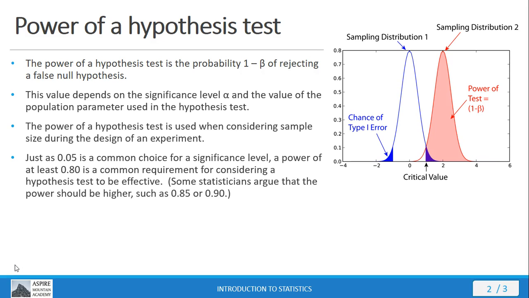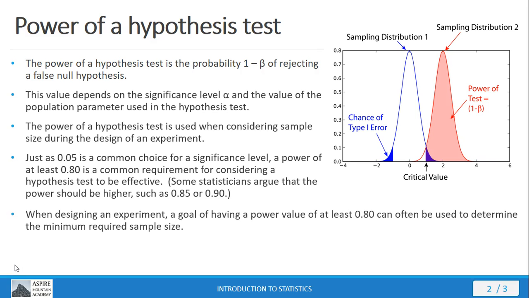There are some common choices, though, for those who are designing experiments for statistical analyses. The 5% was, as we've seen, a very common choice for the significance level alpha. So a power of 80% is pretty common, and some statisticians argue that the minimum that you select should be 85 or 90%. But that's a controversy, I guess I put that in quotation marks, controversy within the statistical community. It doesn't need to really bother most of us because, as I said, this is just an introductory course. So really all you need to know out of this is just the definition.